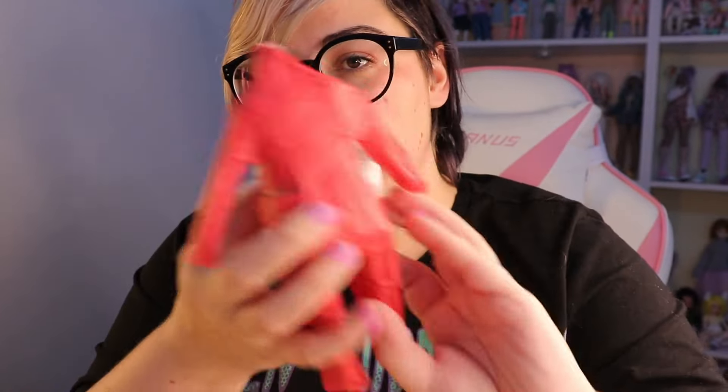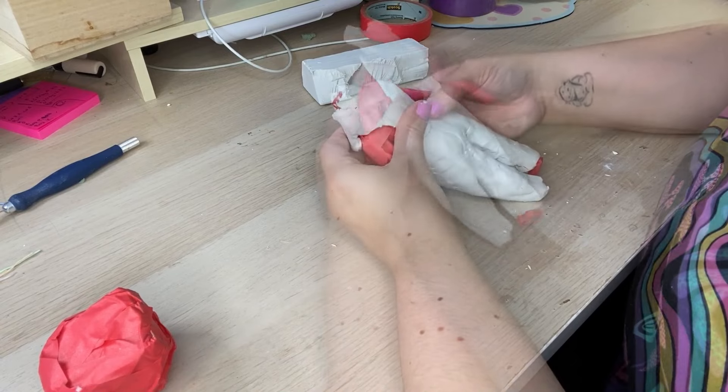I've got a pretty big chunk softened up. I just need to first cover the form — as thinly as I can. I'm going to pasta roll it out or just do it with my hands. I'm going to cover the body and the head, and then we can actually start the fun sculpting. This is just the base. Maybe I'll bake the base before I start sculpting so I don't mess it up too much — that's probably a better idea.